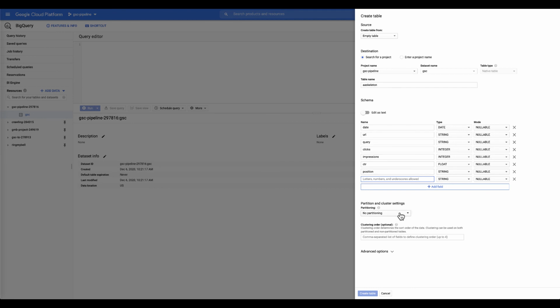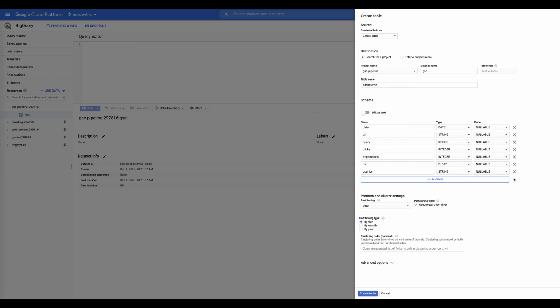I have not leveraged clustering yet, although it's really a smart practice to do because it minimizes how much budget is used when queries run. I do partition by date though. Oh, position. Okay, so now that we've added the partition by date, we're going to make sure that by day is chosen. We then hit create table.